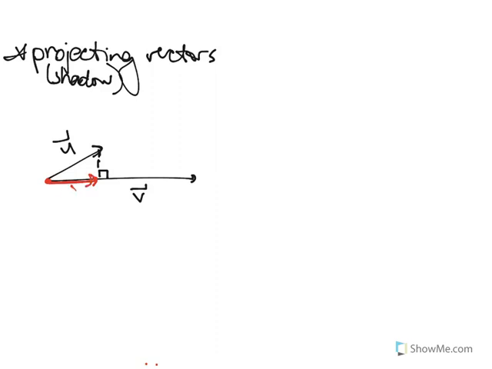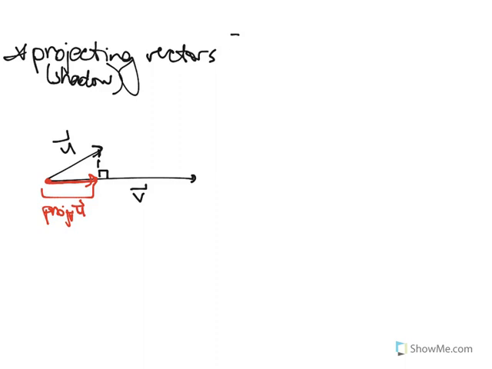Actually, I lied. This is not just called U. This is called the projection, PROJ, of U onto V. So it's like a little V subscript of the projection of U. You won't have to draw these. I just think it's interesting to know what we're talking about. Okay. So now let me give you the formula to find what the projection is.